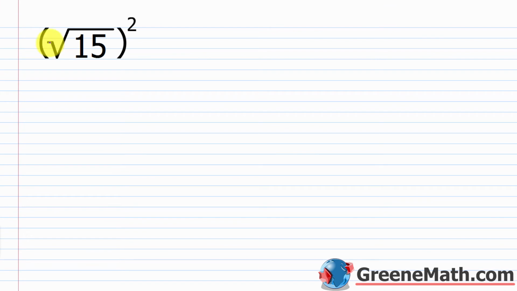So we have here the square root of 15 that's squared. In other words, I start out with 15, I take the square root of it, but then I square it. So I can cancel this, and I'm just left with this, right? Another way to show that is to say, what I have here is the square root of 15 times the square root of 15. Whatever number it is, that number multiplied by itself gives me 15, so I would just get 15.